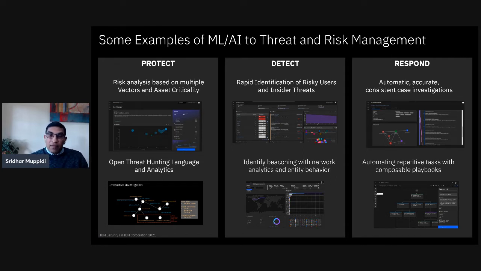Once you have something of interest, you want to respond quickly. We talked about it. This is where we can use AI to automatically create that threat investigation based on machine learning models, to not just provide a level of scoring on the threat, but also collect all the information associated with it and create an attack graph, which you see on the top right, so that it can help you accelerate that investigation. And then at the bottom, you see how you can respond quickly through automated playbooks.